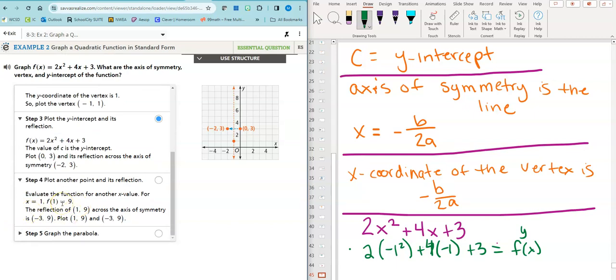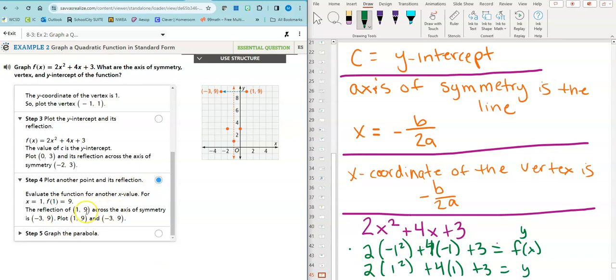So this is just like the other one where I'm now going to pick one place to the right of my vertex. So that would be 0, or I actually already have 0, sorry. One place to the right of where my y-intercept is. You're moving over. I'm going to pick the number 1, and I'm going to figure out what the point is if x is 1. So I'm going to do the same thing where I'm going to plug 1 into my equation, positive 1 this time. So I'll show you, I'm going to do 2 times positive 1 squared plus 4 times positive 1 plus 3, and that's going to give me my y value for this second point.